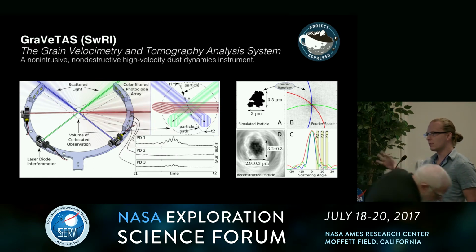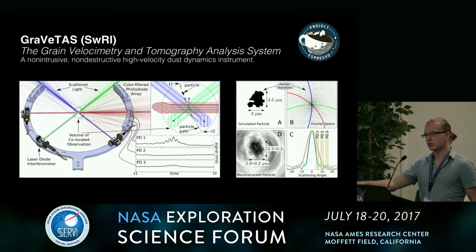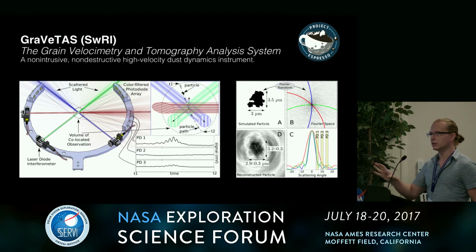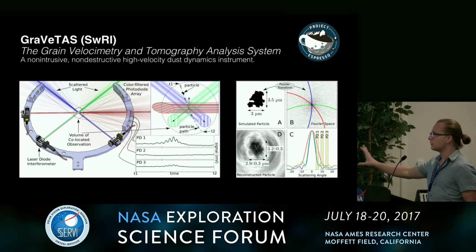It's really when you're trying to go back and do a debiased analysis of the composition of the surface based on the grains that you're getting in orbit, or of the mechanical properties of the surface, that you really need to understand the selection effects. Now, there could be some of those hiding in the Europa studies. I'm not familiar with them, but absolutely, this is the instrumentation that we're planning to use.